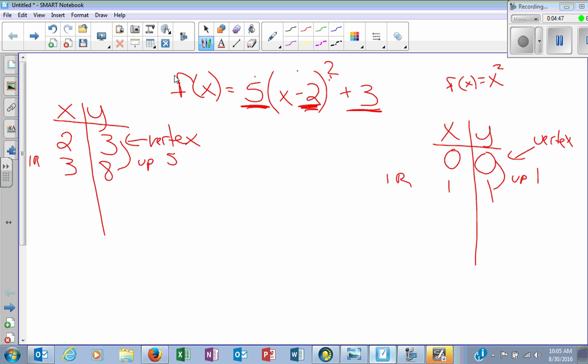Which means I just simplified. Does everybody see that connection so far? Now, we haven't made too much of a connection, but we're going to make a big one the next one we do. What would be my next x that I'd want to pick here? I try to pick 4. What would be my 1 over here? Would be 2. And 2 squared would get me to 4.